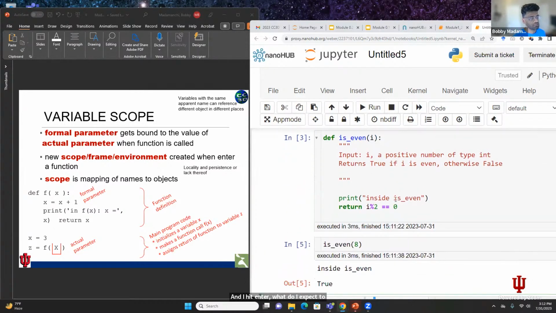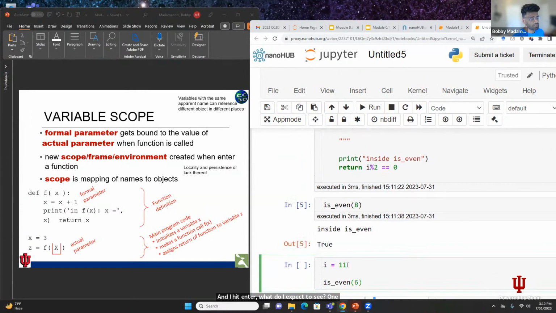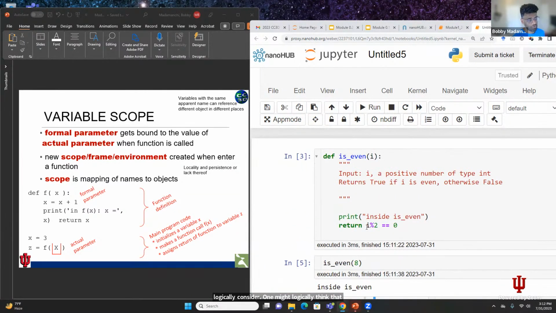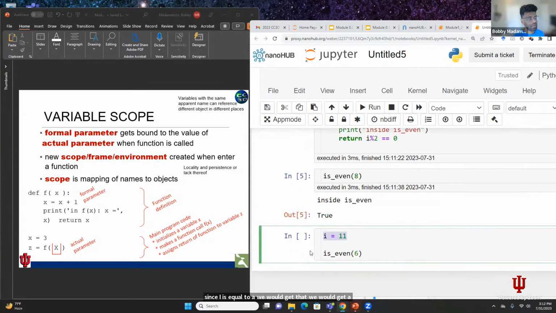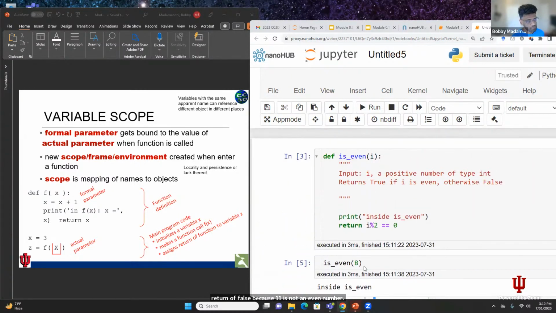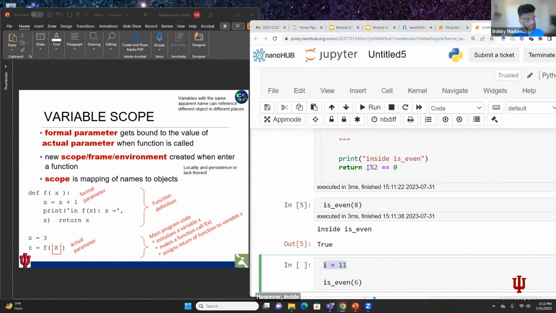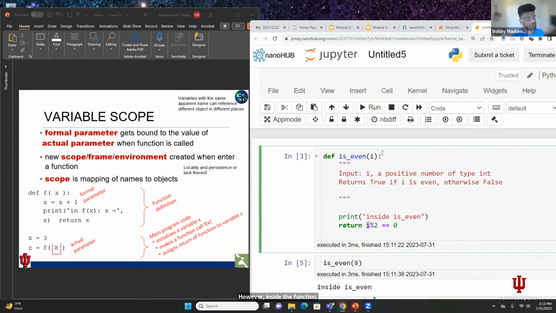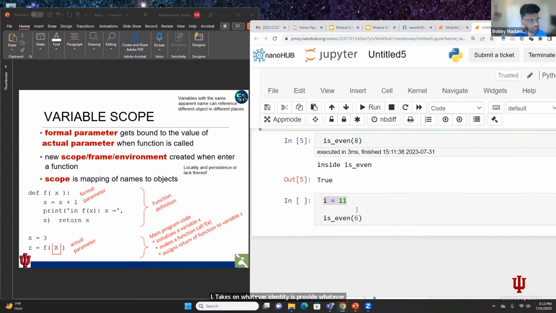One might logically think that since I is equal to 11, we would get a return of false because 11 is not an even number. However, inside the function, I takes on whatever identity is provided, whatever value is provided here.